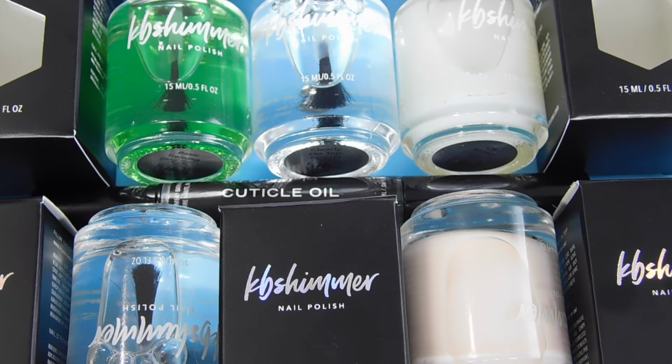And then the ridge filler. As you know, I am a nail biter. I did some really bad damage to my nails and there are really visible ridges on my nails. Unfortunately, this one is not working great for me. If you have deep ridges like I do, it might be hit or miss. I did one coat on the video, then I decided to add another one later just to see if it changes anything, but it did not. I will keep it in my collection for now, but it's not something I would necessarily recommend.